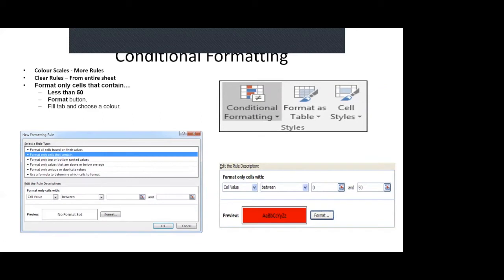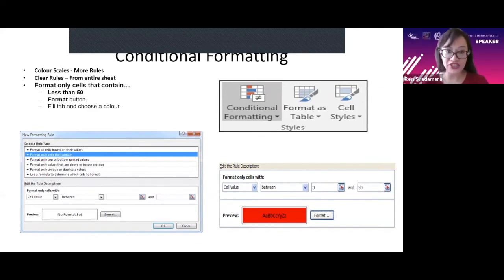Okay. And then we've learned about formulas. Now we're going to learn about functions. So the difference between a formula and a function is, a formula is an expression that calculates the value of a cell, while a function is a predefined formula that is already available in Excel. So the most common functions are sum, average, count, max or min. All right. This is how we can try to enter a function.